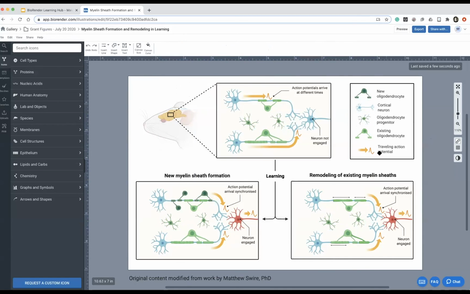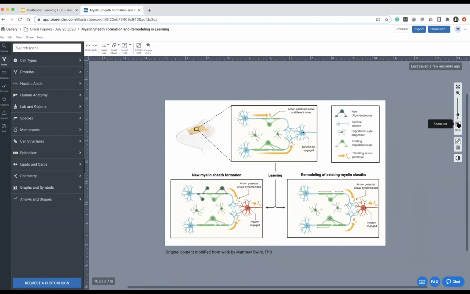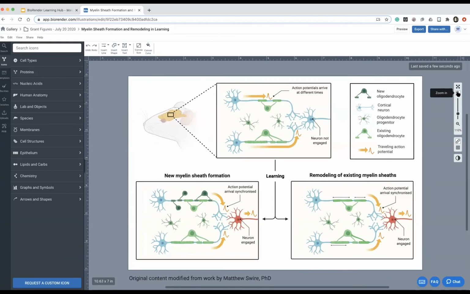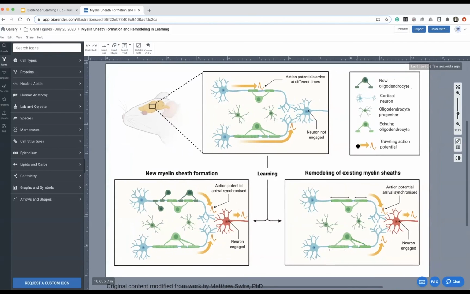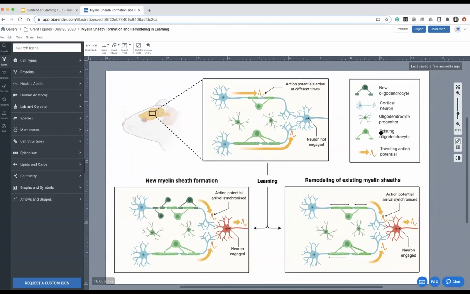Okay, so just by doing this, now my eye is shooting right down to the engaged neuron and the traveling action potential. If I zoom out, I hope you can all see that too, how that change was pretty drastic, and just by subduing the colors a little bit. Another trick I would do is think about your legend. If you are using a legend, maybe it needs a label here, just a legend.